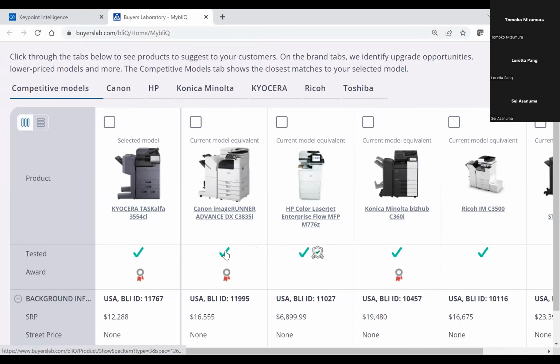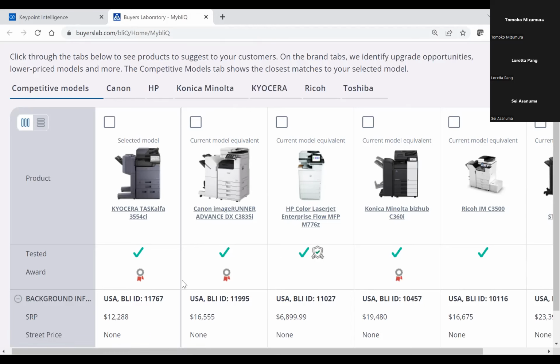You see this green check mark? Those are telling you that this device has been lab tested. We were asked, before we launched this product, that the dealers want to see which products are lab tested and which are not. So we put that in the first line, to make it very visible to everyone. Whenever you find this green check, it means this device has been tested. And if you click on that, it will take you to the lab test report.